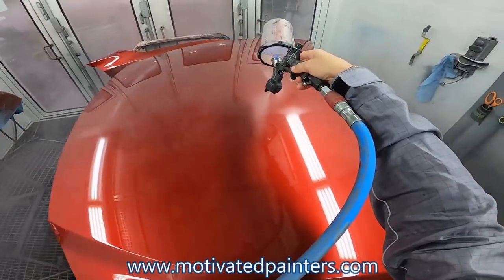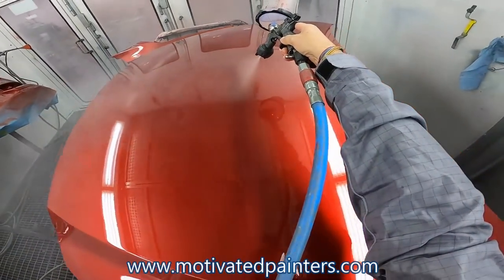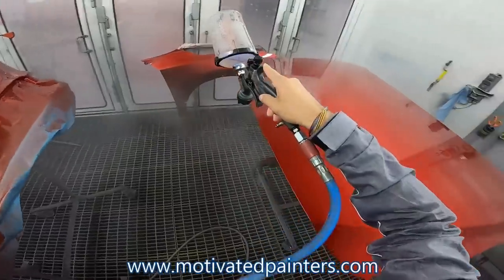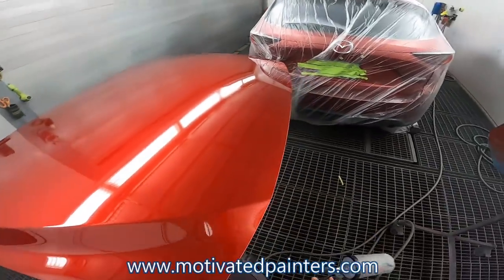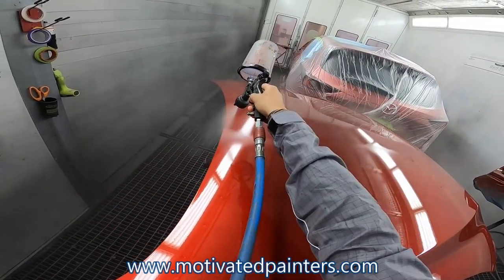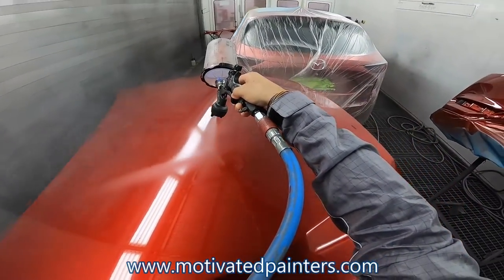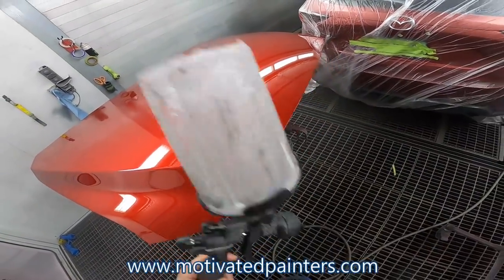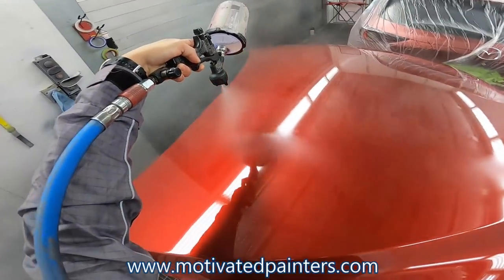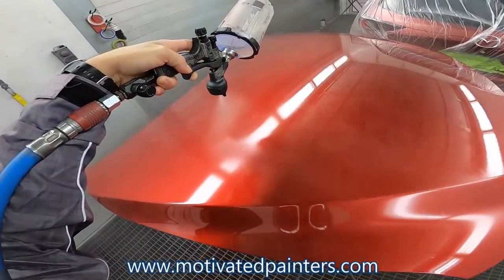So I'm gonna let this sit for a while before I bake it, because there's 3 coats of clear on there now. And I don't want any solvent pop or any funky business. So I just want to make sure that this job's going to stay shiny, going to stay beautiful, and we're not gonna have any issues. The other booth is getting washed, so I can't use it. So it's gonna have to go one job at a time.